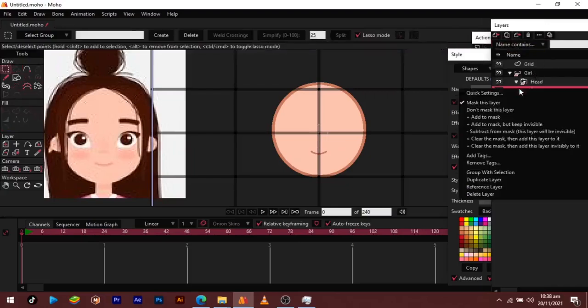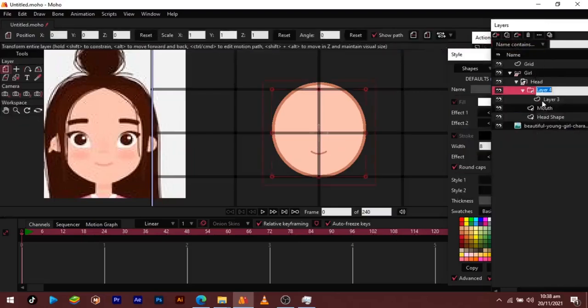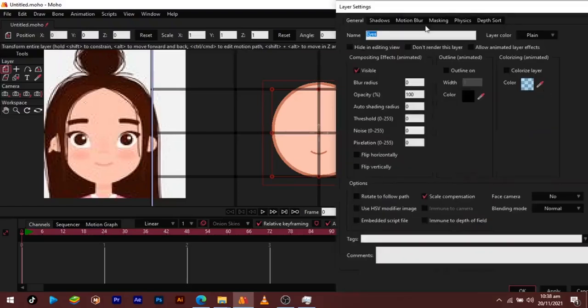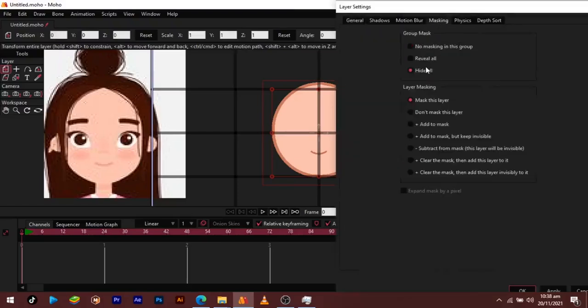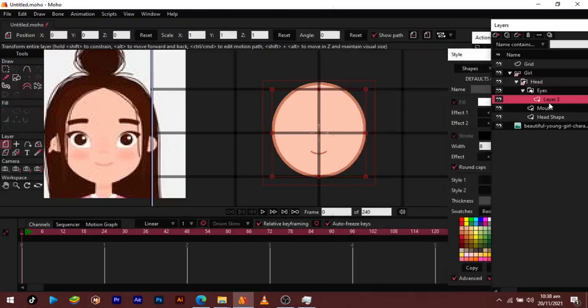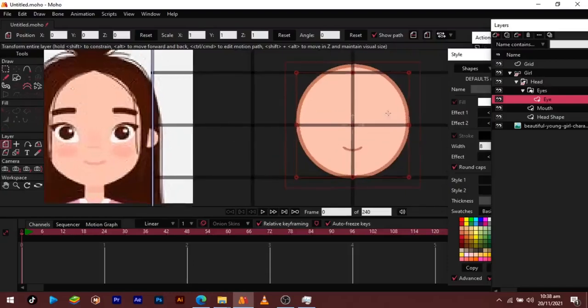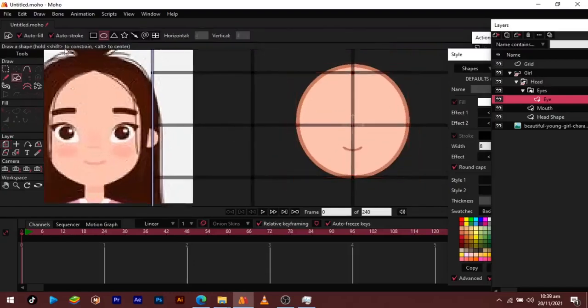So I'll fix this into a group. Now I'll call this the eyes. For the eyes, I'm going to enable masking once again. Okay, and then this will be my eye. Right here I'm going to create a sphere.